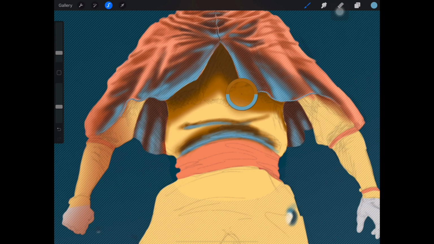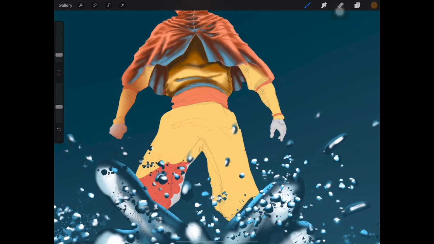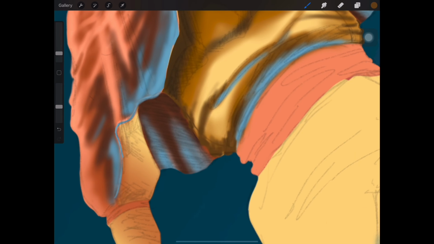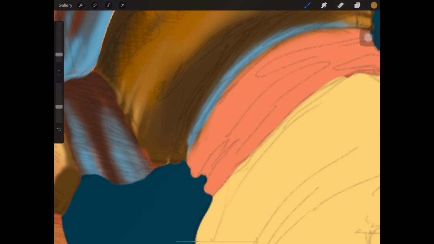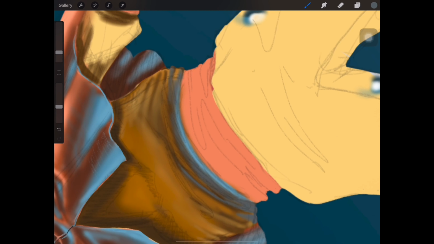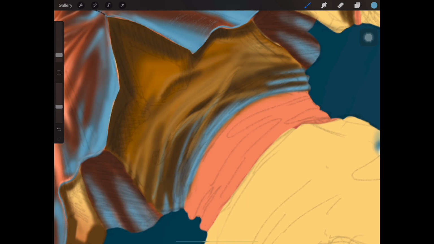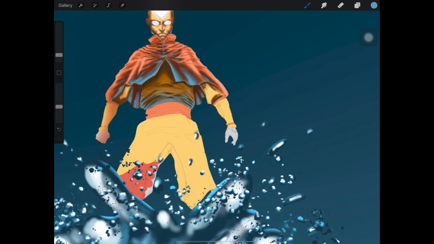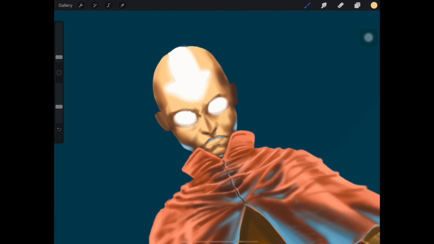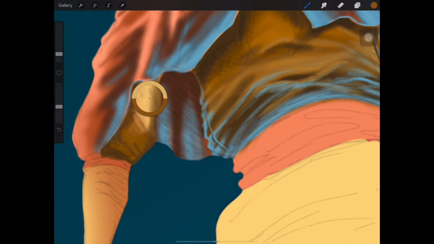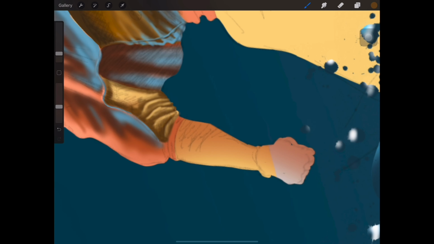One thing I used to do when I was younger is, if I had, for example, this blue glow effect coming off this water affecting Aang's clothing, I would completely color Aang with the light coming from one direction, and oftentimes it would be coming from multiple directions, just because I didn't know what I was doing back then. But say I did that, then I would just go over on a different layer with like an airbrush tool, and just have a big gradient of blue coming across his body, almost like a lens flare or something like that, if that makes sense. And basically it wouldn't look good, but I've definitely gotten better when it comes to coloring and things like that.